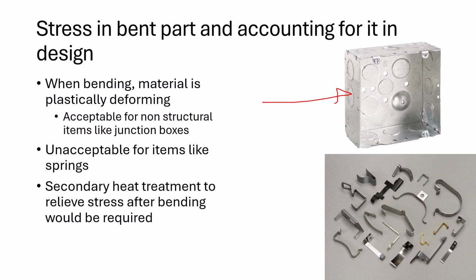But then you're going to have items down here like your springs. Springs need to have elasticity. They need to have very specific elasticity in order to meet the values that the designer wants. So after bending these guys and permanently yielding them, you're not going to get a spring anymore. So you need to put these through a secondary heat treatment process. That's normally a pretty simple process due to the pretty low volume of this material. These springs will heat up to high temperatures quickly and then cool down quickly. So it's not a very high energy heat treat process like it would be to heat up a 1-inch thick hunk of steel.